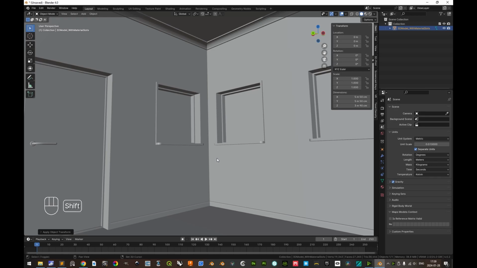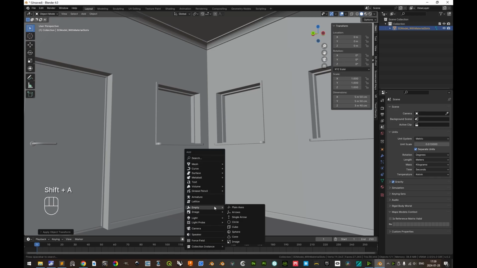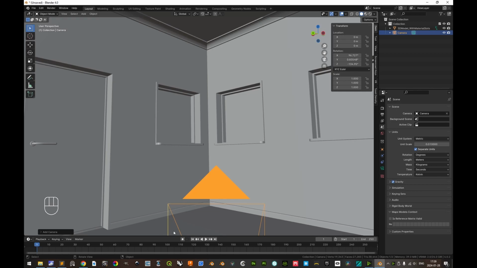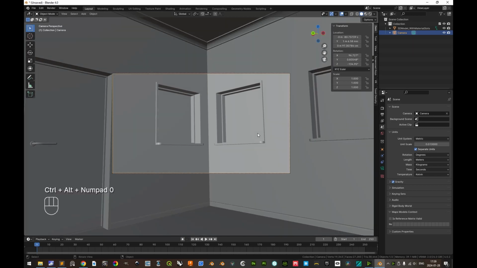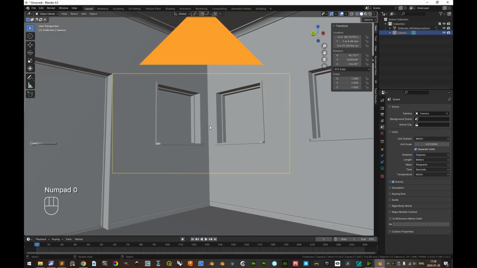To create an object, hold Shift and A to add, and then we add a new camera. This camera is now created in a default position here, but we can assign our current viewport perspective to the angle of the camera by having the camera as active, which is here, it is highlighted, and then hold Control, Alt and numpad 0. That makes the currently active camera have the current viewport angle as its perspective. Now you are in a camera viewport, so to say. You can press the numpad 0 to enter and exit.